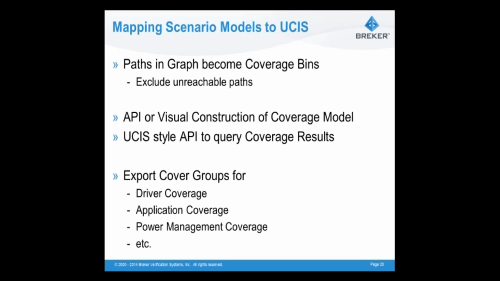And the concept over here is that in theory, we want 100% coverage of all paths. This is a stupid big number, and nobody's going to achieve it. But perhaps we might create various cover groups, maybe one for each driver, maybe one for all of our applications, where in the application-level coverage, we're interested in knowing whether various drivers have played together, but we don't have to check the complete cross product of every combination of every driver. There will be paths in the graph that talk about power management and other system management coverage. Those can be extracted and so on.